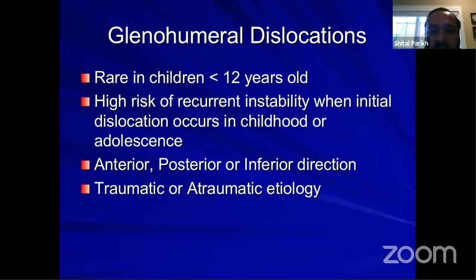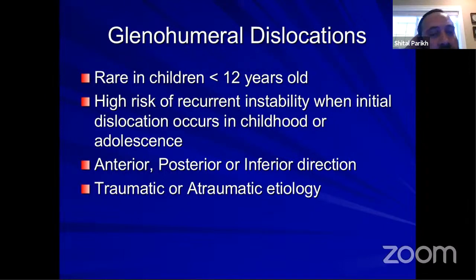As far as dislocations, it is rare in children less than 12 years of age, but these patients have a lot of joint laxity to start with. In younger patients, I'm not too much concerned about recurrence. I'm more concerned about patients after the age of 13 or 14 years, because then if they have a dislocation, they would have significant recurrence.